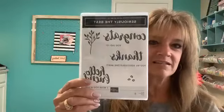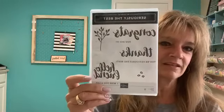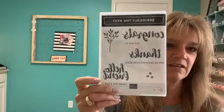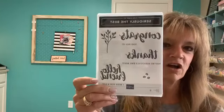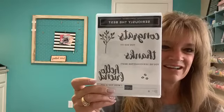So the stamp set that we're going to use, let me grab that here, is called Seriously the Best, and it's an awesome set. I love the font because it kind of speaks for itself. The font size is large, and you don't have to add a lot to it because it takes up a lot of room. So I do like this.